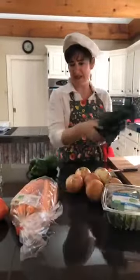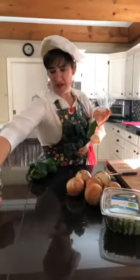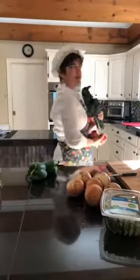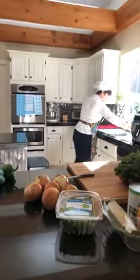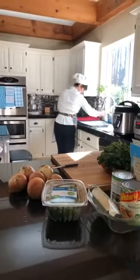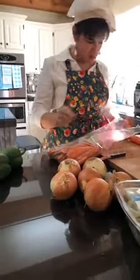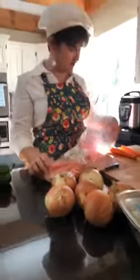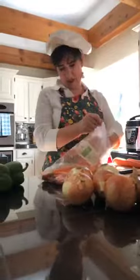All of these, carrots, and apples. And pretty soon I might have volunteers on the show who will help me do this stuff, maybe. Huh, Pam? Yeah, if I didn't have to hold the camera, I could help you. See how this works. How many carrots would you like in the soup? Oh, I like lots of veggies in mine. So I'm going to plan on doing about 6 soups for Pam, and I'm going to do probably about a carrot each. That's a smaller one, because the more veggies, the better.